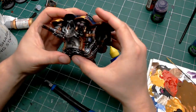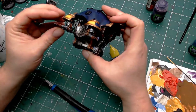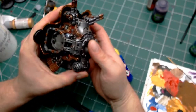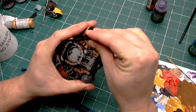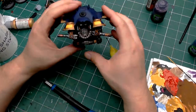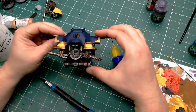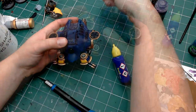And once those melter guns are in place, we get this next stage. Now I just wanted to make sure that I still got the guns movable, because I wanted to make sure they're in a nice pose once everything's put together. So I've actually left the melter guns so they do move left and right and up and down. But I guess once I've decided on the final pose of the weapon arms and the legs and so on, then I may adjust those into a more aggressive or suitable looking final position.